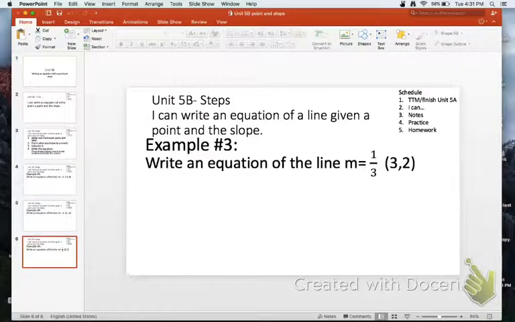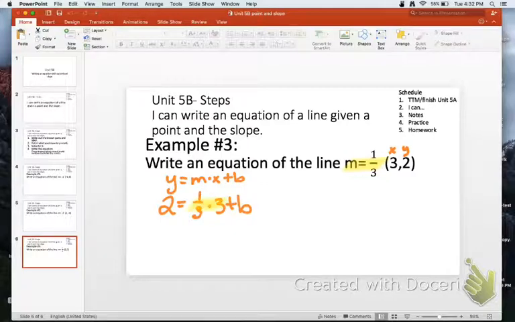We're going to skip example 2. We did that in class, but let's try example 3. So example 3, I'm looking at it, and again I see that I have my slope and a point. So I like to label those as well. And again, I like to write my equation so I can know what I'm doing. Now I play the matching game. Well, y is 2, m is 1/3, x is 3 plus b, because I don't know that.